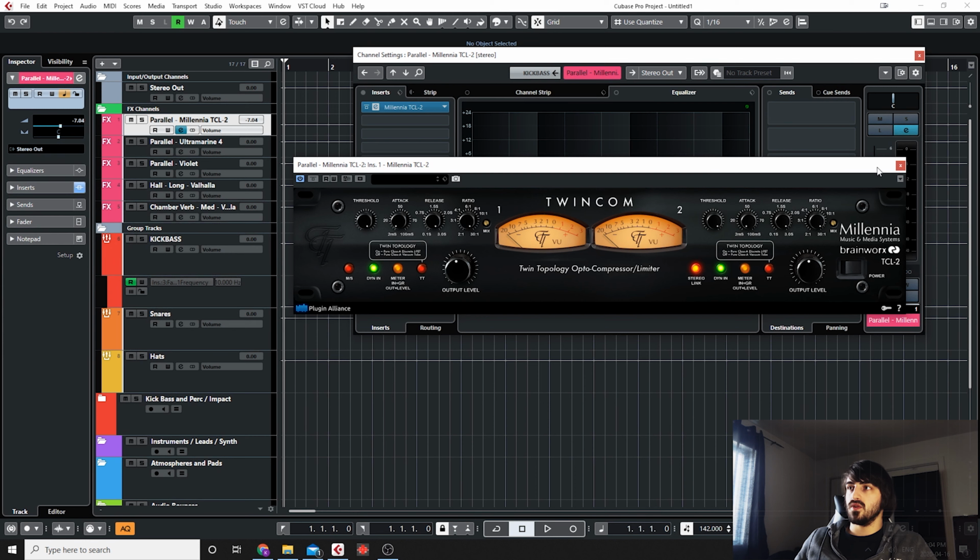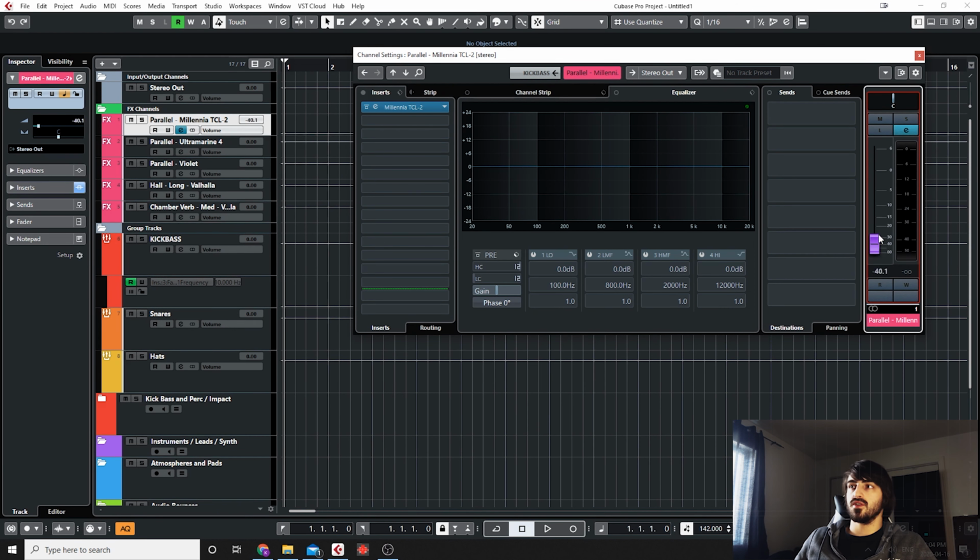What that's going to do, when you mix that in underneath the original signal, is give you a much tighter sound, because you're mixing in this really compressed stuff, but you still have the full original, which can be dynamic if it was dynamic originally. So it really is a useful technique that a lot of people I think are not using, or is kind of underrated, and they don't realize how powerful parallel or New York style compression can be.